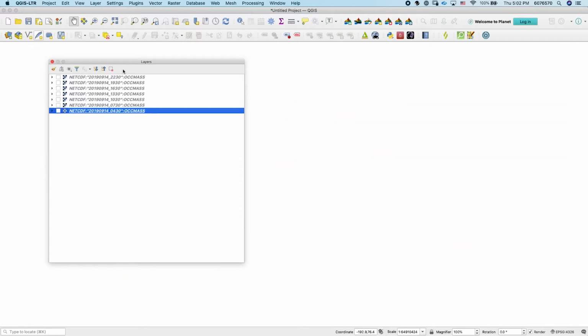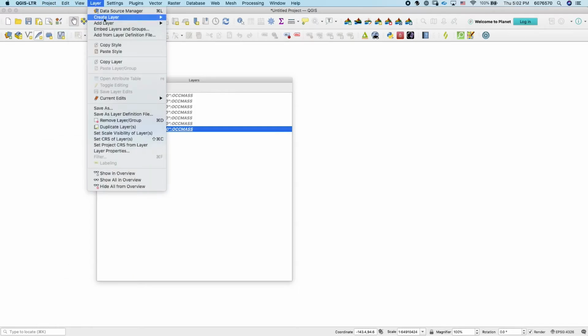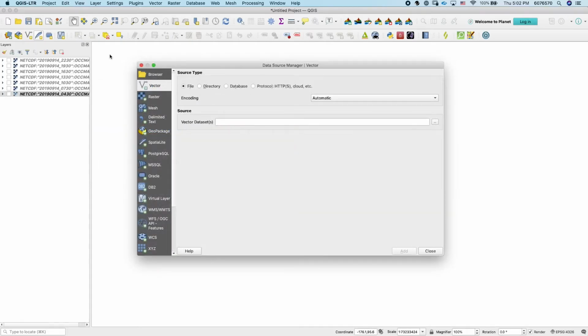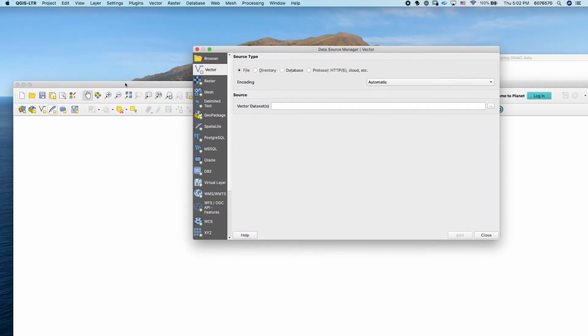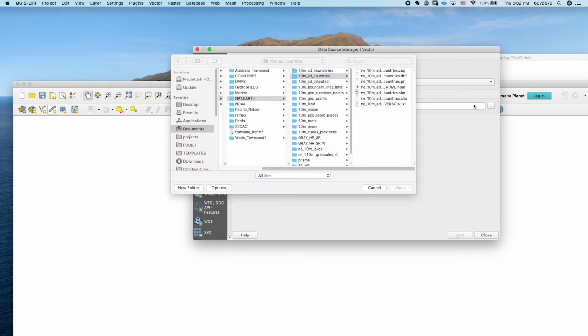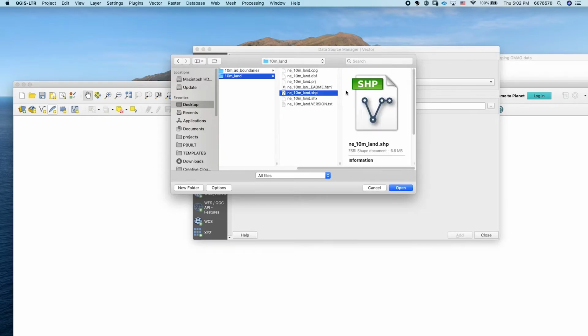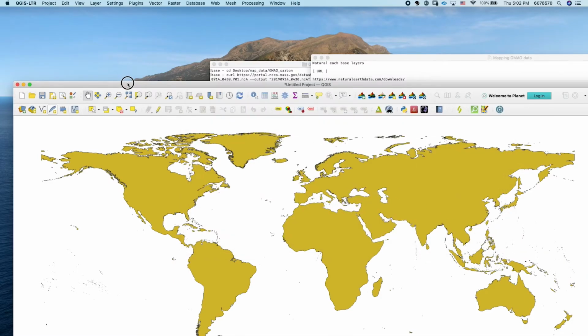Okay, so once that's done, we need the reference for the land. So you're gonna add in the layers panel, just add a vector layer. Let's just move the layers back here again. Where's the layers? Okay, here is. Okay, so we need to locate the file with the layers, the base layer from Natural Earth. We want this shapefile for the base of the layers. You see it comes up here.